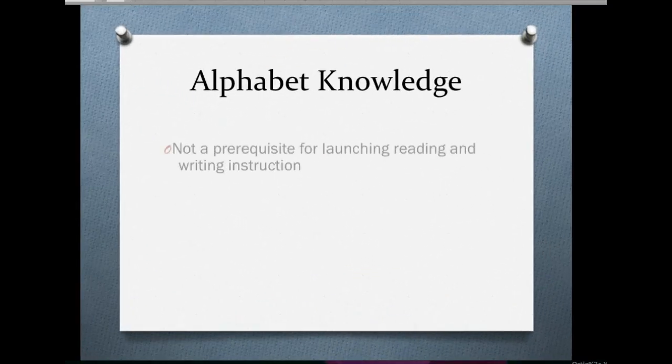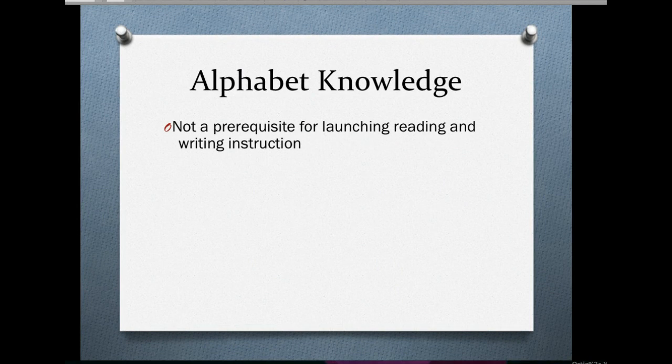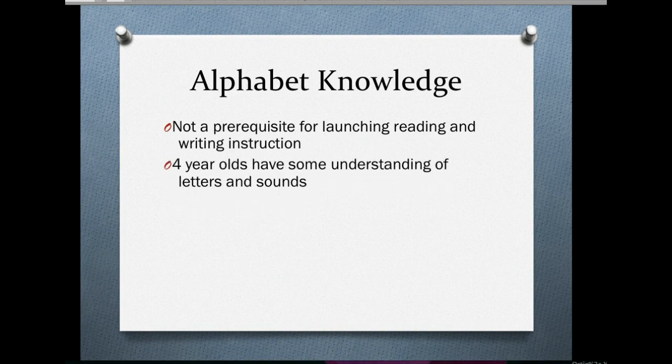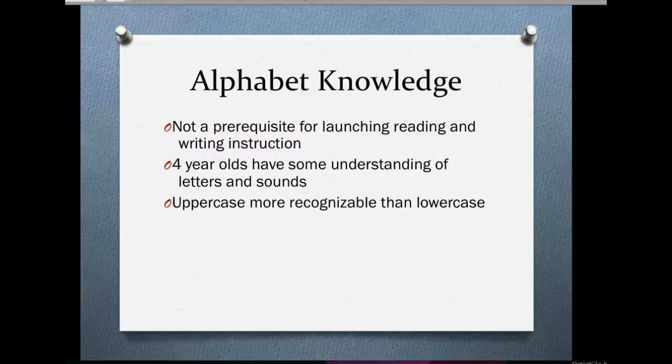Okay, so alphabet knowledge, again, is not a prerequisite for launching reading and writing instruction. Four-year-olds have some understanding of letters and sounds. Uppercase is more recognizable than lowercase, so generally speaking, young children will learn uppercase before lowercase. If you've ever taught kinder or first grade, you might notice that when they are writing their names or writing in general, they use a variety of letters. Typically in kinder, you'll see more uppercase. As they develop more, you will see a combination of both.